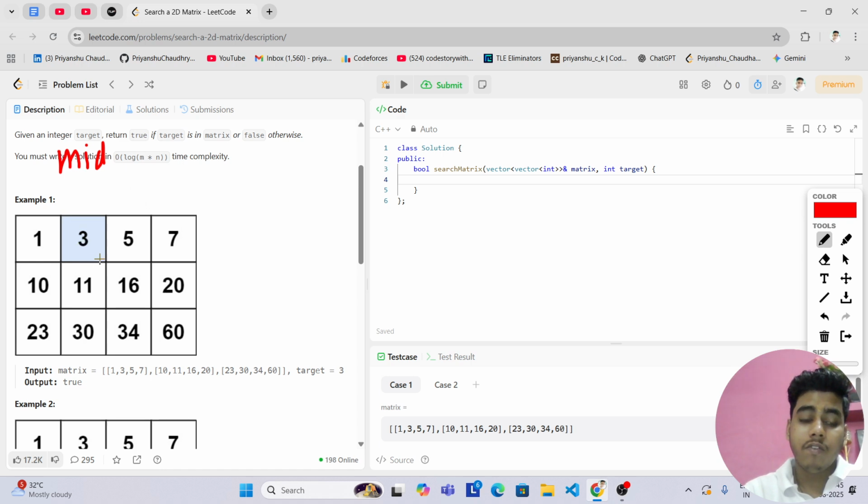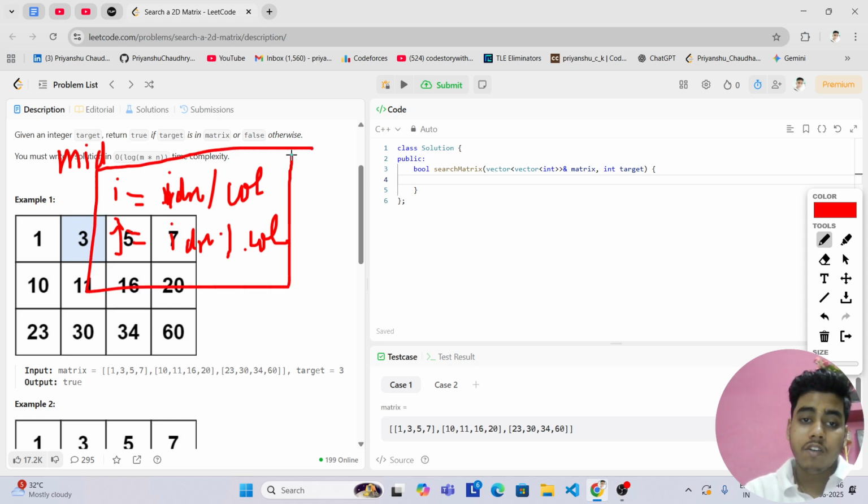But for checking the mid element in the 2D matrix, we have to calculate i and j. Those i and j will be nothing but the index in the 1D matrix divided by the total number of columns, and the index in the 1D matrix modulo the total number of columns. So this is the main formula.